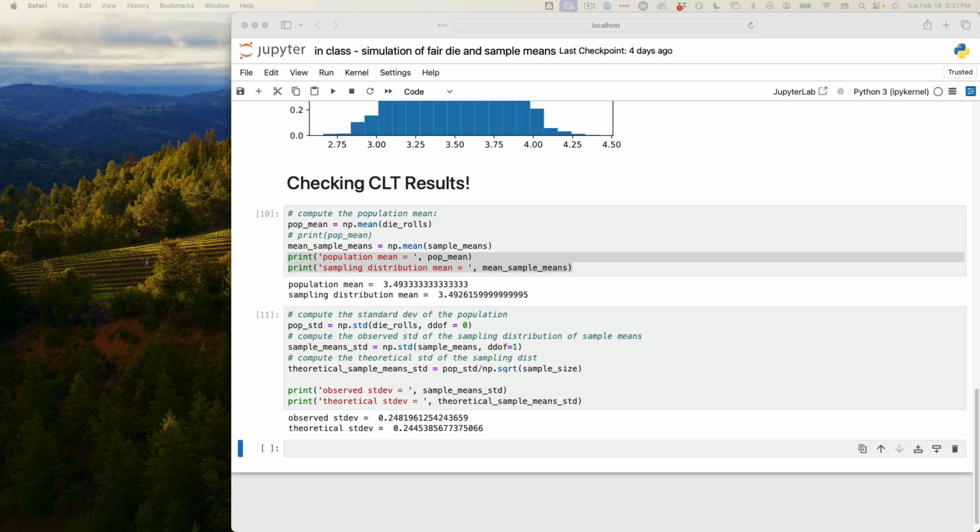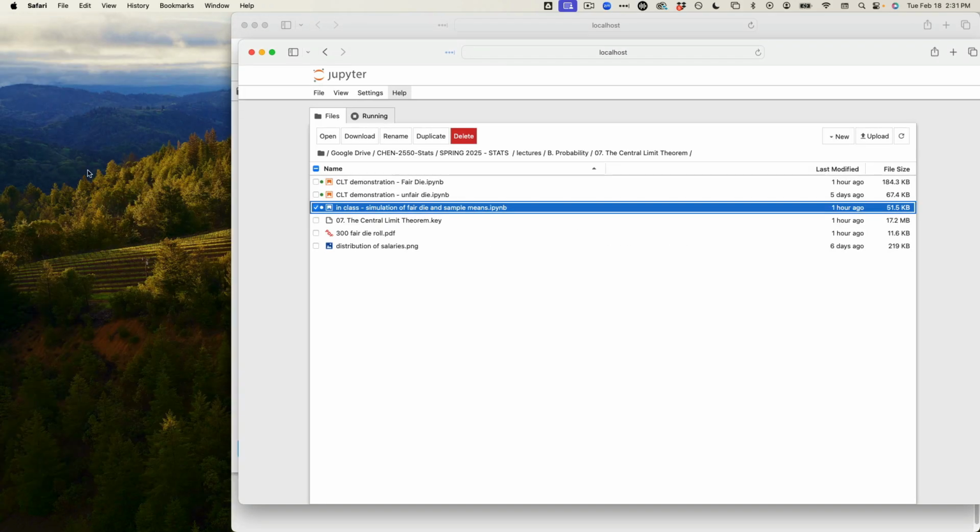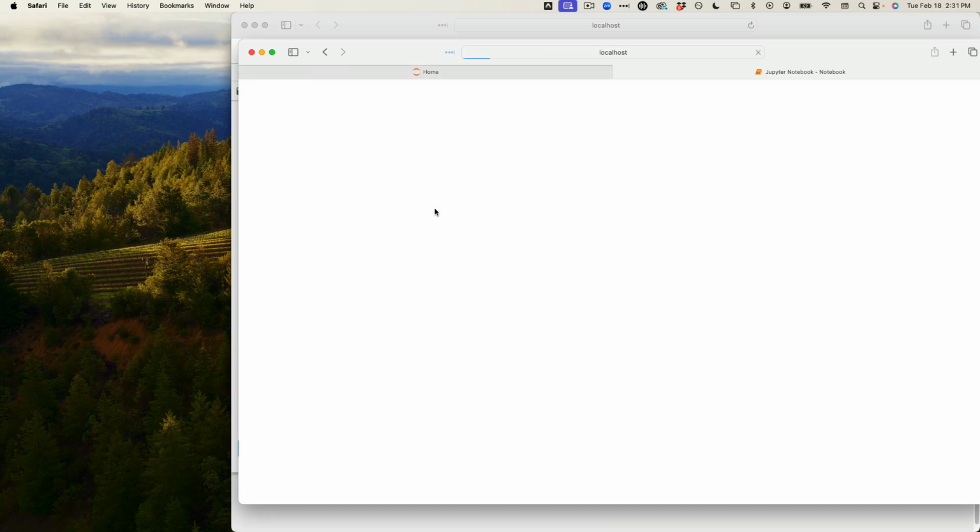Okay, if you go to the home of where this is, you can duplicate it. Okay, there you go, it's duplicated here. Or you can just create a new notebook and copy paste the contents.